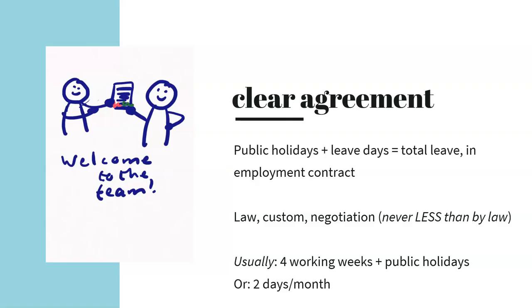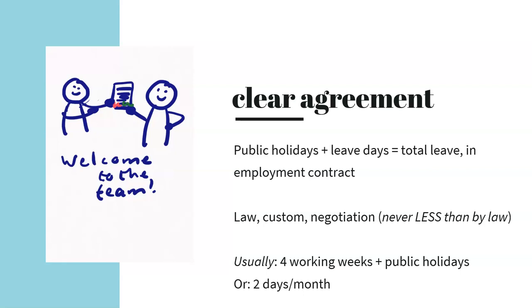So first of all, clear agreement. The first step in managing leave in a nonprofit or in any organization is, of course, to be clear in the employment contract about how much leave there is to be used. Usually that consists of public holidays that are applicable in your country and leave days, and that leads to a total number of leave days or leave hours that is usually highlighted in the employment contract when somebody joins the organization. And so the number that is there is based, of course, on the law.